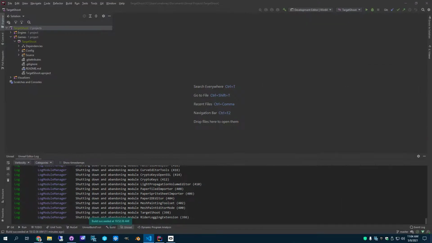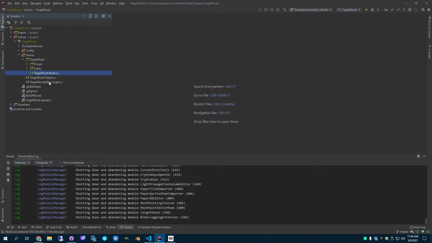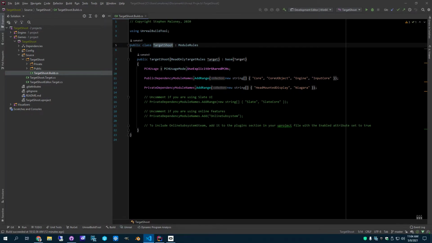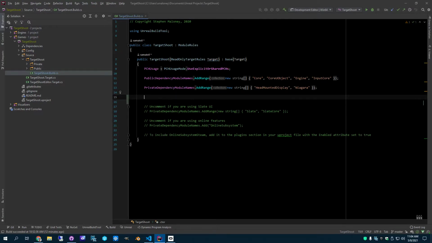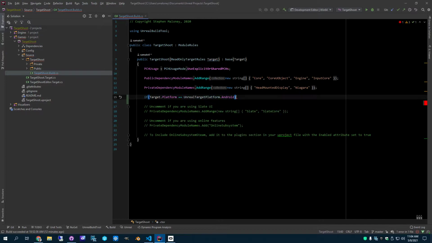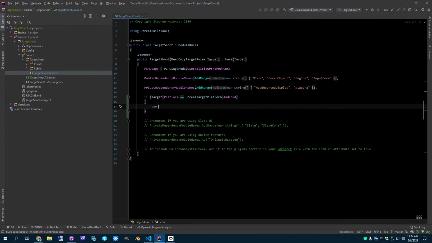Once you have this file made, then what you're going to want to do is go into your source and go into your build.cs. So in your build.cs file, you can add a section that says if the target platform is Android, right? We're going to get this file.